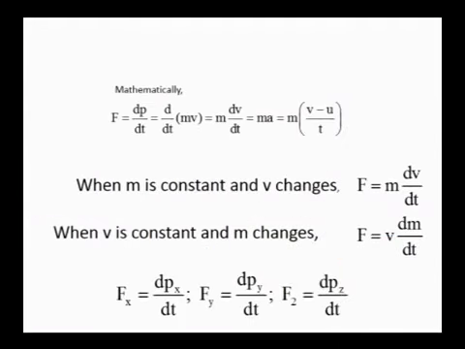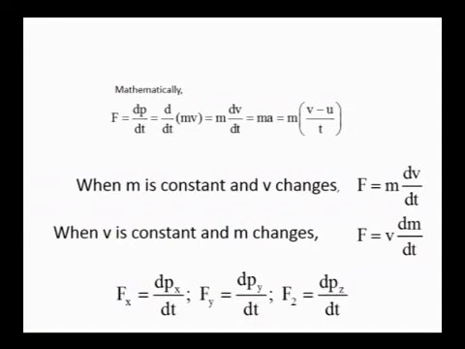To put it mathematically, force is the rate of change of momentum. Momentum, as I discussed earlier, is mass into velocity. So the change in velocity, dv by dt, is nothing but m into a. This is what we famously use: force is equal to mass into acceleration. And this acceleration, from the equations of motion, we know that v is equal to u plus at. So a would be (v minus u) divided by t, where v is the final velocity and u is the initial velocity, and therefore the change in velocity into mass would give us the force.